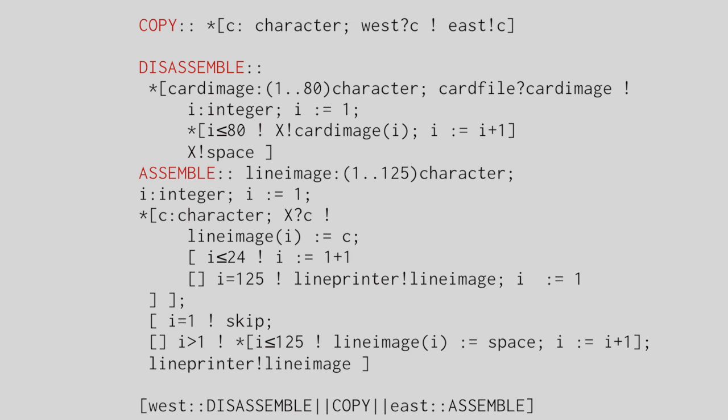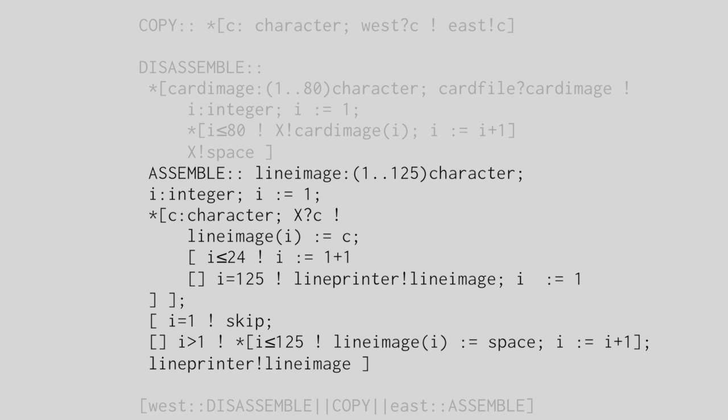So there's three processes here: copy, disassemble, and assemble. Copy copies all the characters from west to east. Disassemble takes a set of characters on 80 character cards. Remember cards? I do. And just emits them as sequential characters. And then the assemble guy takes the incoming sequence of characters and reassembles them into 125 character cards. So this is a very stupid problem, but it was the kind of thing you thought about in the 70s. I've got 80 character cards, I want 125 character cards, how do I reformat it? And that doesn't sound like a hard problem, but if you try to write it in a traditional standard programming language, especially one from the 1970s, it's a remarkably fiddly, annoying problem.